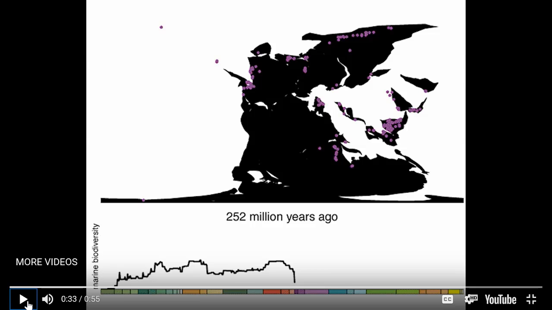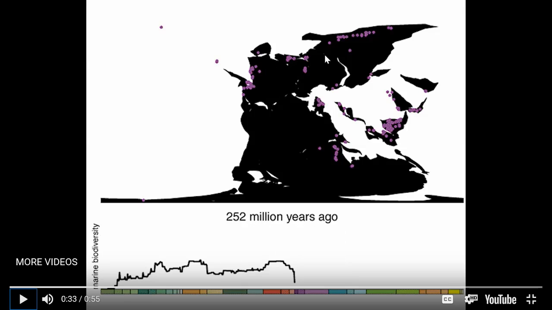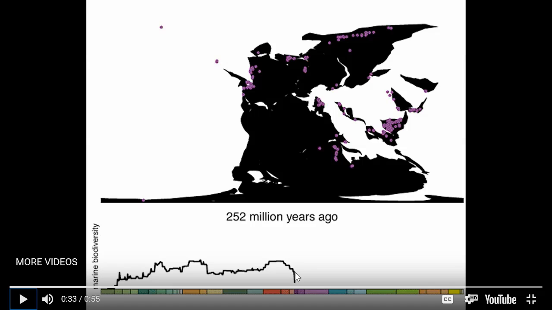Okay, now notice that is an important point that he has just made. The marine diversity, see all the little dots that we're seeing there? That's the marine diversity across the world at the time of Pangaea, and at that time, down the bottom here, that line massively drops. That's our marine diversity section of the map that we're watching as we watch the world change in front of us, and it's just dropped all the way down like that. And let's continue the video.